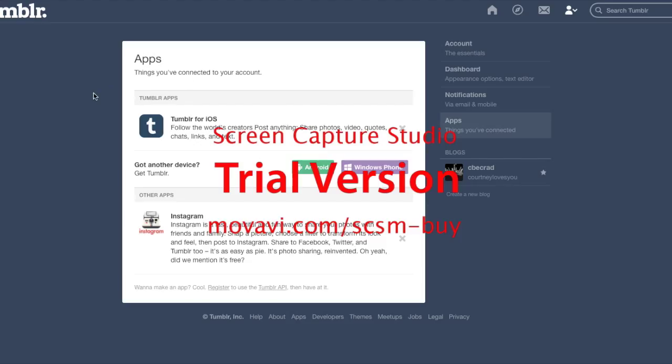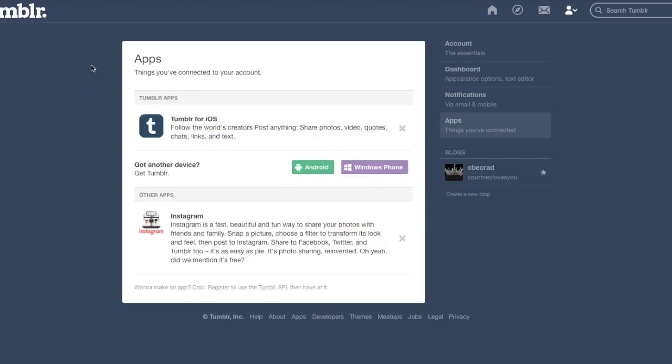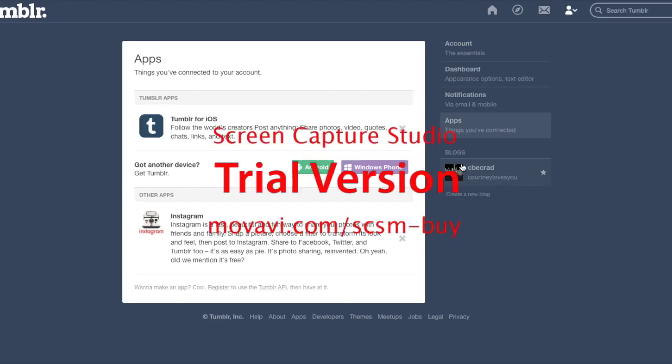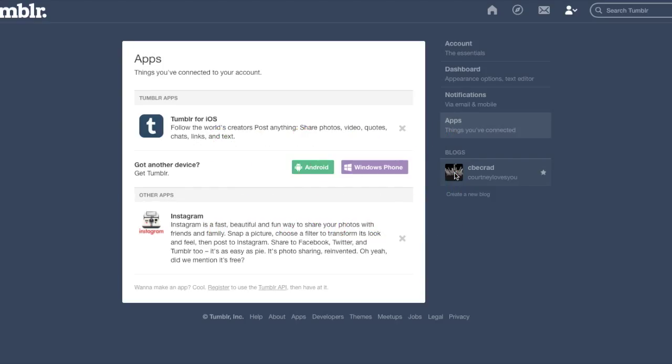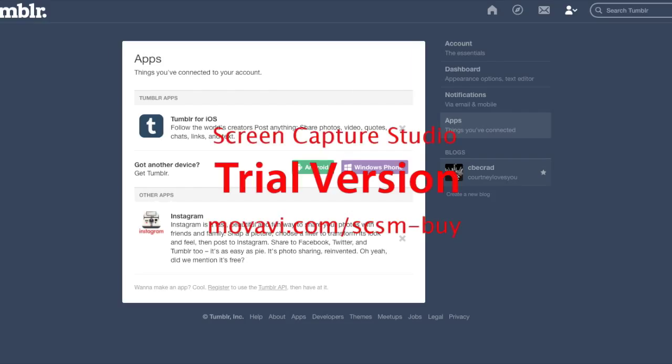If you have ever followed someone and you see on their dashboard, whenever you see their little avatar, it looks like they have two avatars, where there's maybe a square here and then another little square here, kind of in the corner. That means that blog is a secondary blog. Say you have a blog about traveling, and you decide you want to have a secondary blog just about Paris, that might actually be a good idea as a secondary blog.